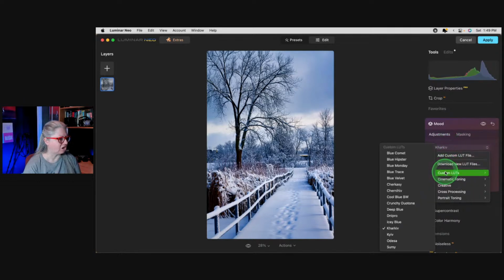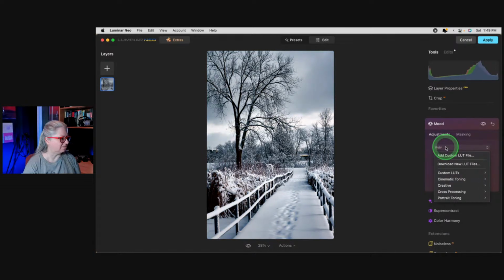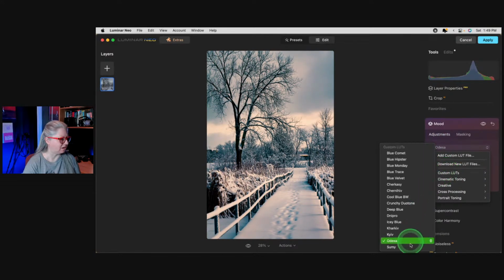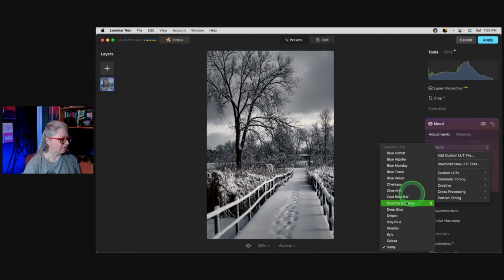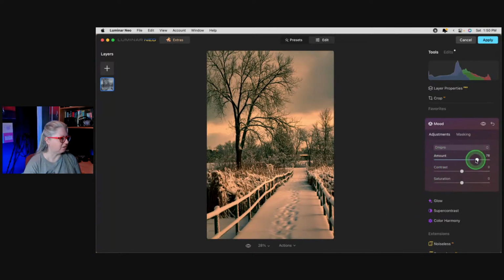So tell me in the chat, do we want to see it more sunset-y or more blue hour? That one almost looks monochrome, right? That one's warm as well. Notice it's adding a crunchiness. So that one's similar to the other one that we were looking at. And that one's almost monochrome too. So I think it's definitely between these two.